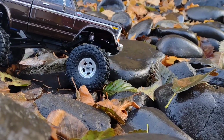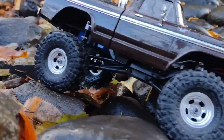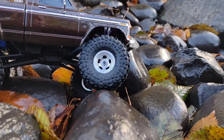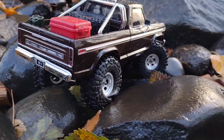As you can see, the stock height without any adjustments is able to clear these bigger tires, at least on the Ford. I've tried these on the Chevy and it definitely wasn't clearing them. They were definitely rubbing.